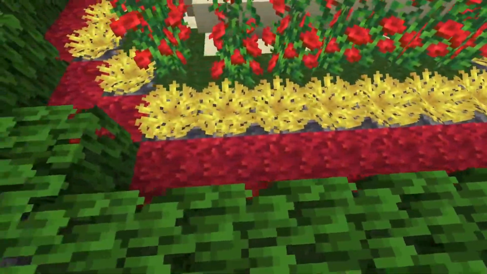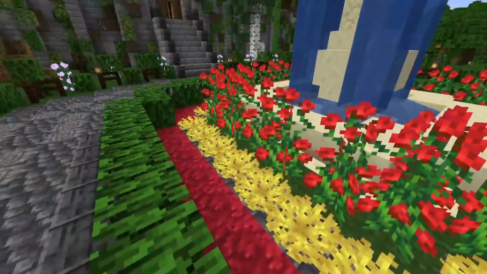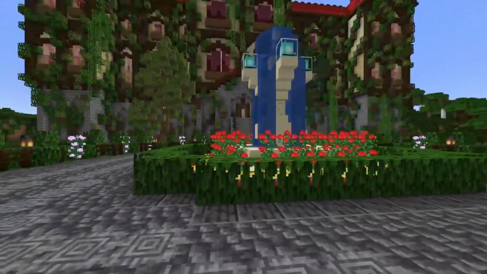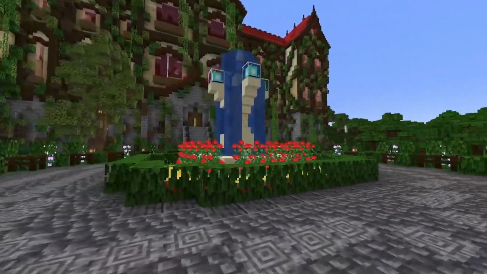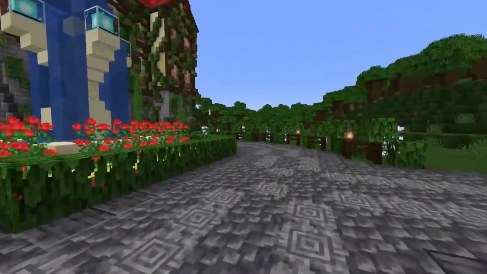And I ended up using some fire coral as well as a little bit of yellow coral fans just to get a lot of color into this fountain area. And I love how this has turned out. It's so beautiful, bright, and colorful.